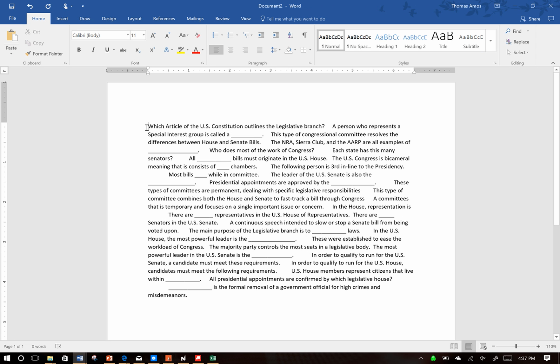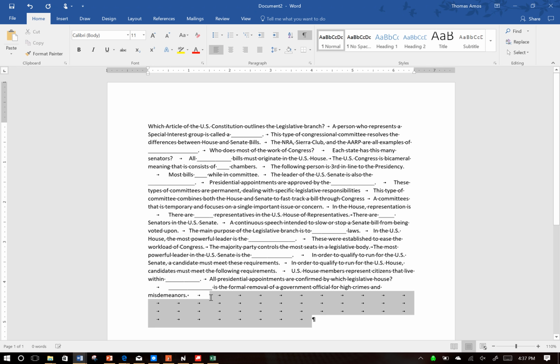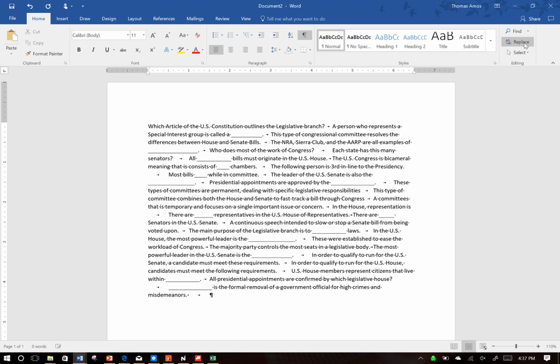We can delete the top row here, these titles. We don't need those. Everything else in this document is separated by tabs. If you click on this button, you can see these little arrows here, those are tabs. We're going to delete everything at the bottom. We don't need all these extra tabs here. So we'll delete those. And then we're going to go to Find and Replace.